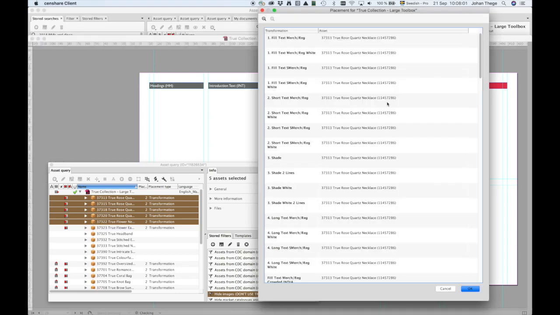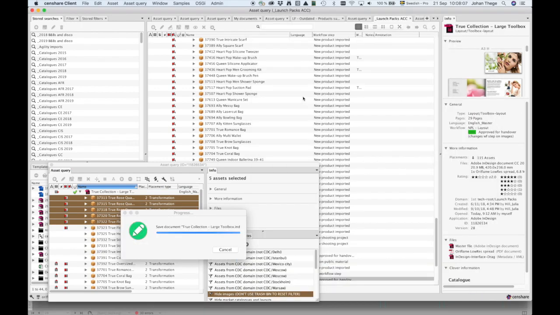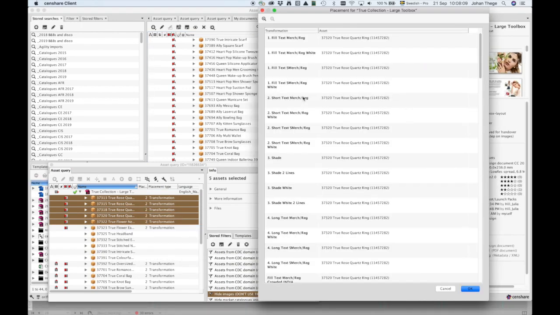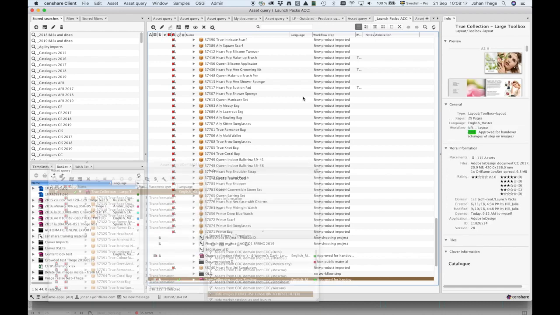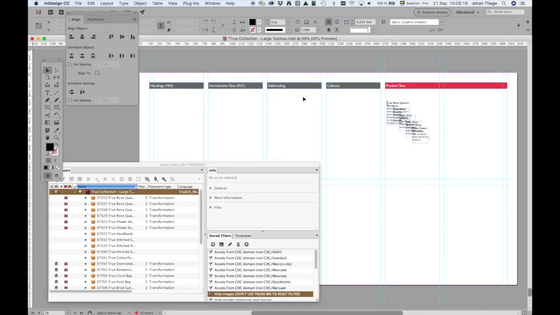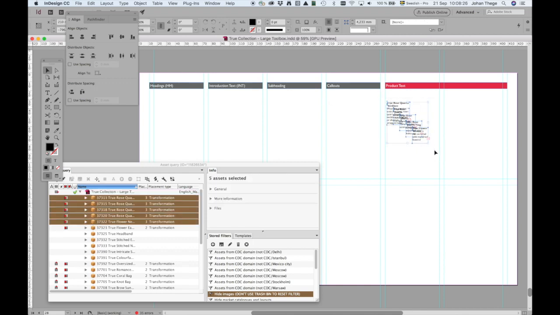And as you know, I have to click for every placement, so I have to do this 5 times since I placed 5 products. But as you could see, the mouse is on the same place every time, so I just have to double click each and every time. So here we have them placed, and now the magic starts. I marked them all.